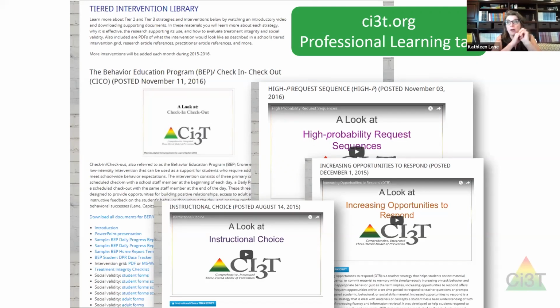In addition, we also have a new special issue coming out in Preventing School Failure. The entire issue is open access. Rebecca, for example, led one article on how to do pre-correction in remote and hybrid learning environments. There's also guidance for how families can use those same strategies at home. There you'll find 4 different strategies: pre-correction, active supervision, instructional choice, and behavior-specific praise.